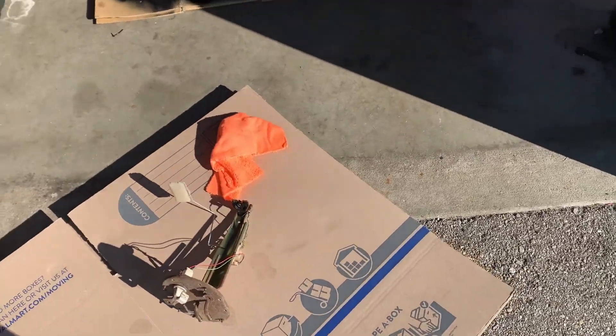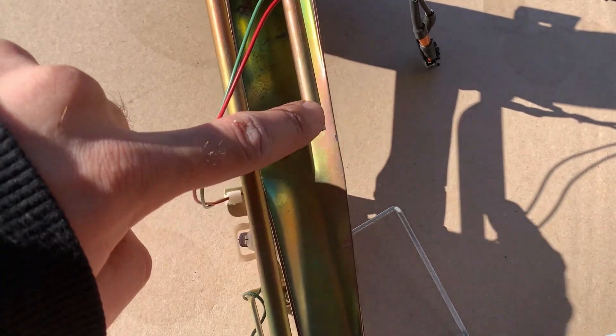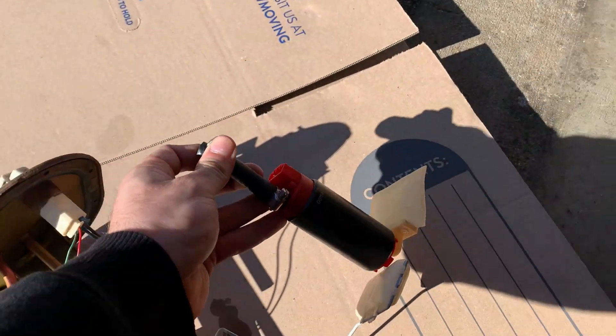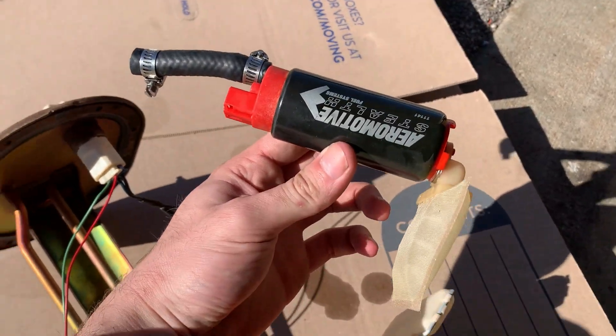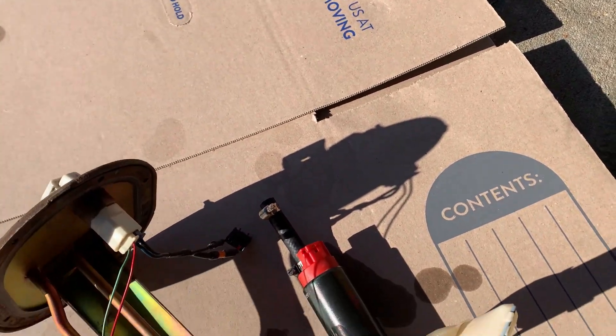I got it out and I officially hate the old owner. What it looks like he did is he chopped the hanger off and didn't flare it again, so the fuel pressure literally just pushed the line off the fuel pump. But it looks like I don't need to upgrade — this seems to be a 340-350 liter per hour fuel pump, and that's plenty for anything I'm going to do.